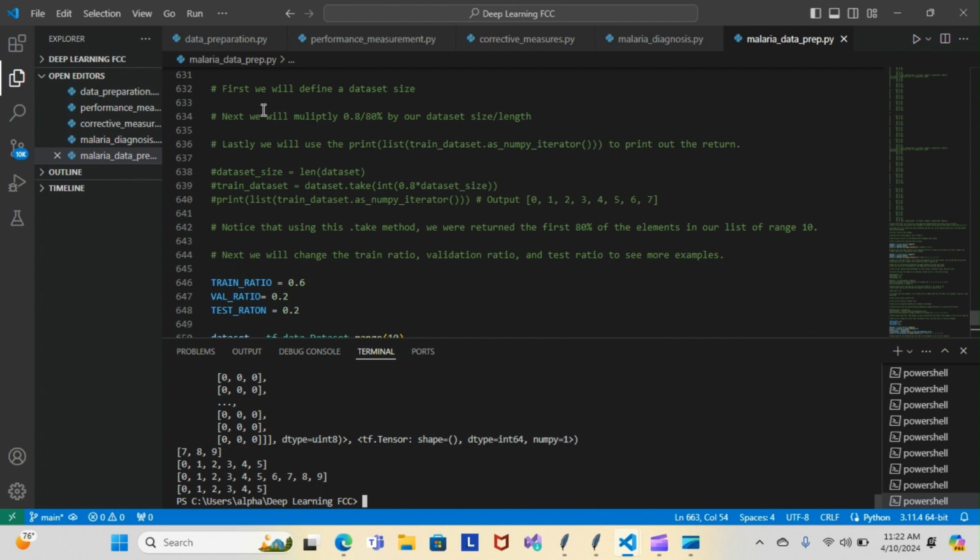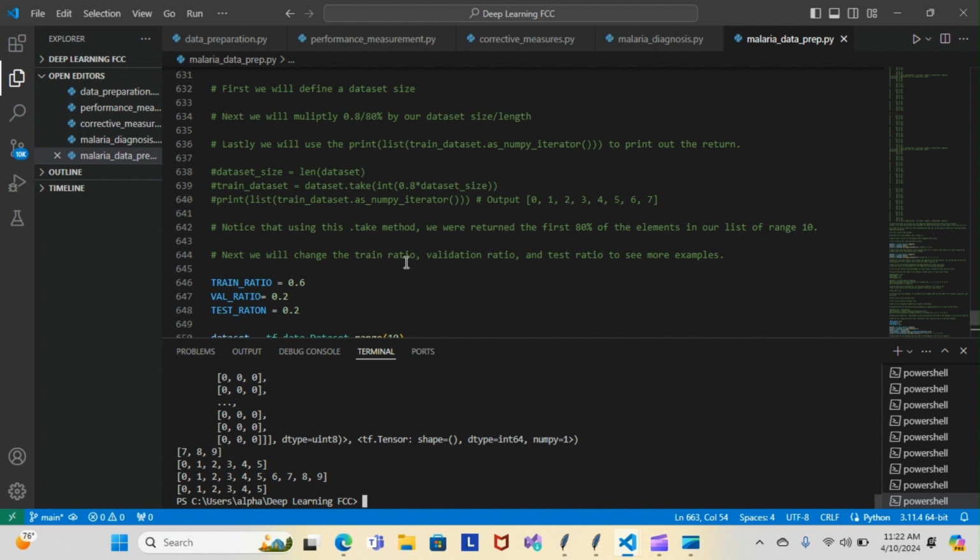Now, I actually commented all of that out. It's not in our compilation because I didn't want it to conflict with the later processes that we did, because we use the same stuff. So yeah, that's just with that one there. I had to explain it to you manually. So with that, the first 80% of our range of 10 got us back the first 8 elements inside of our range of 10, which is 80% out of the 10.